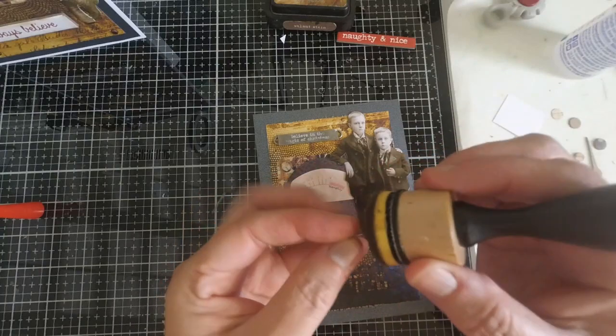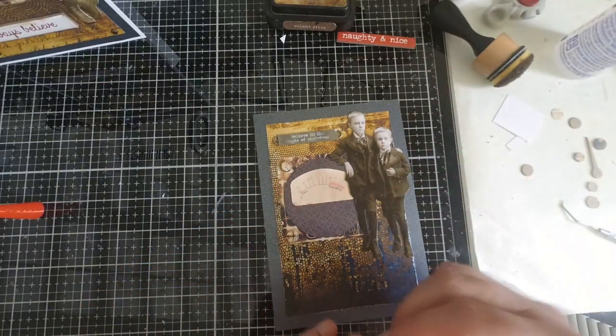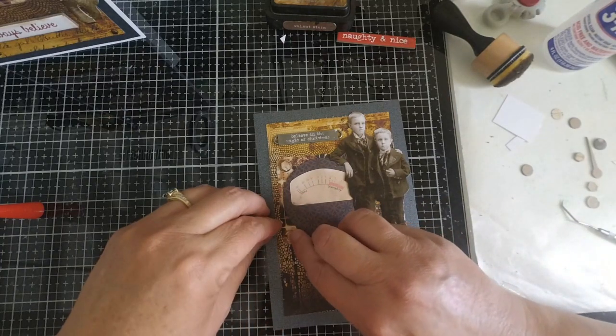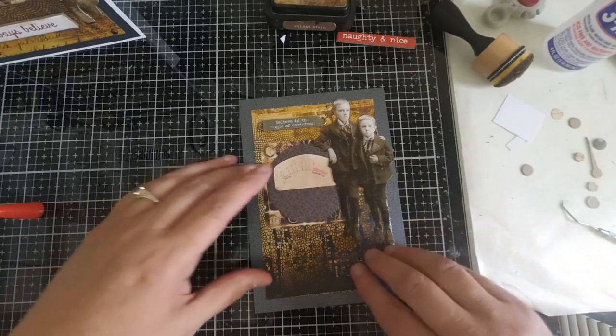And just adding a little walnut stain to the edges. It's all in the details. All right, put that right there. Okay, coming along here now.